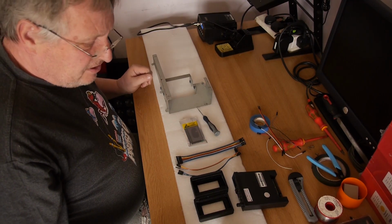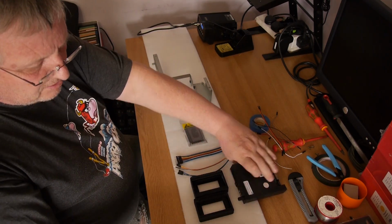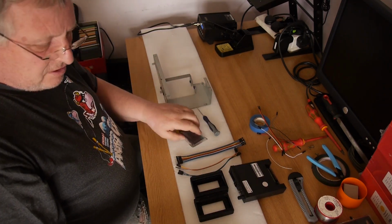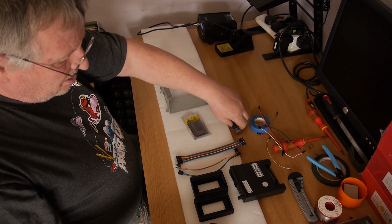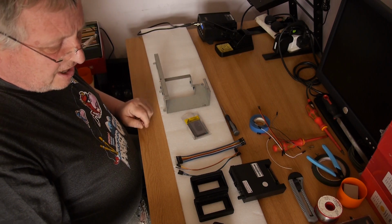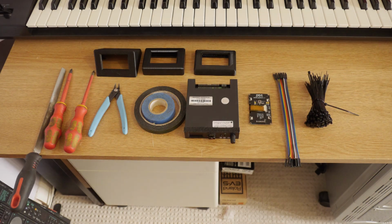Hi folks, okay, today we're going to cover fitting your Gotek and doing a screen. So we're going to put a larger screen in this. I'm going to show you how you do this by first of all telling you what you need.